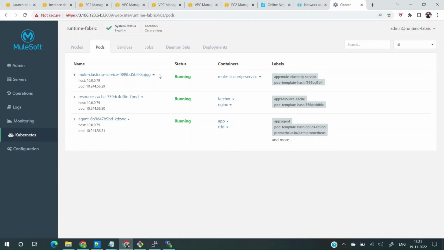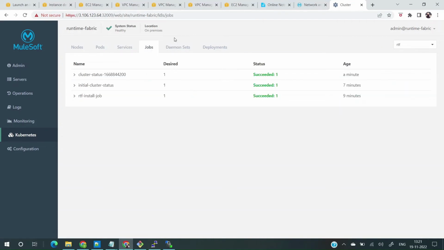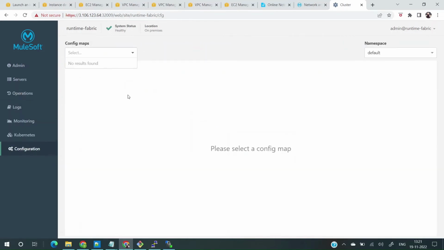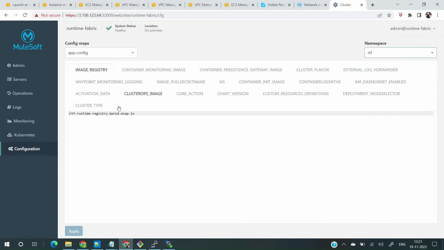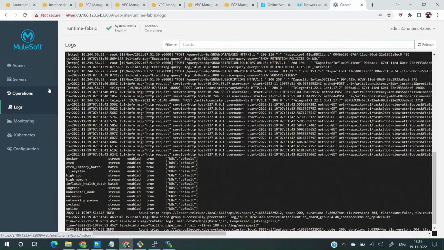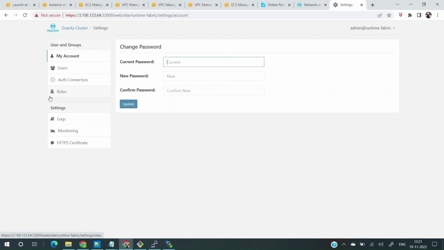And this is what we have already discussed in the previous videos, right? So all the services, pods, jobs. We'll discuss this in even more detail once the worker nodes are up, but just for an overview, this is how you can do or check everything, all the Kubernetes related configuration. You can basically monitor everything. So you can explore this. You can also add users to this by going to settings if you want to give access to others.